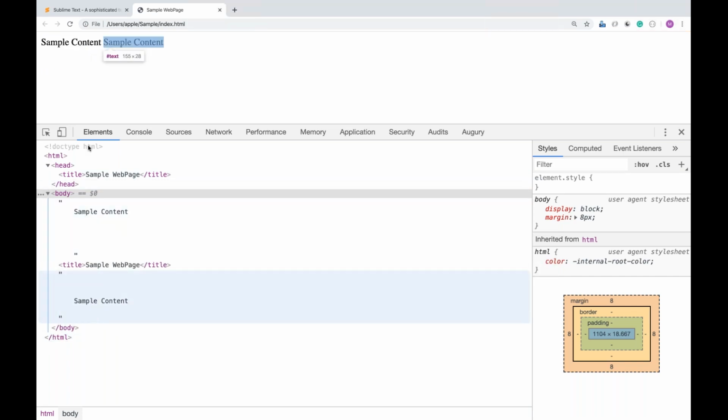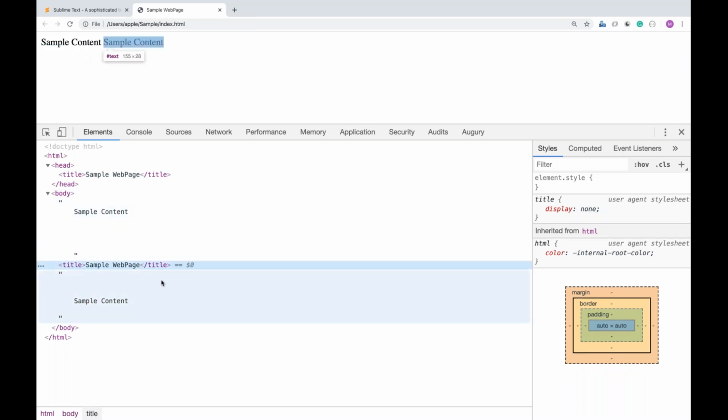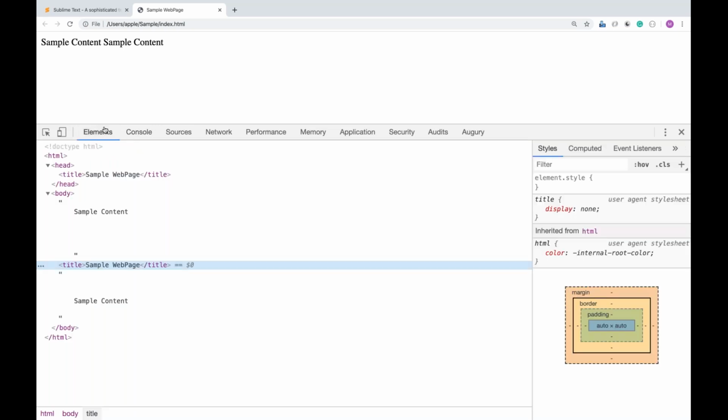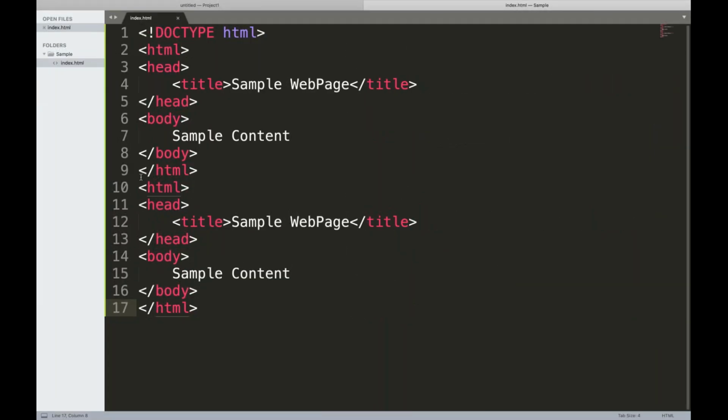So how it is parsing over here, which you can see, is that it is just displaying the content which is in the body, but it is not considering this particular title, which is not here. So if you do the HTML, we'll be getting the errors inside this particular console, but the HTML will not have these syntax errors and all, but it supports whatever you do.